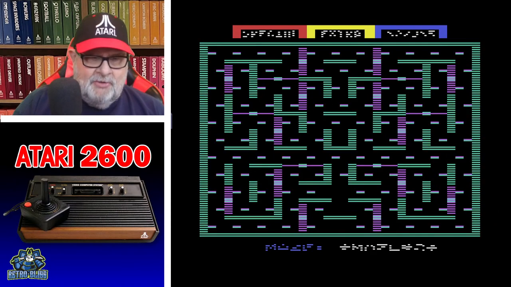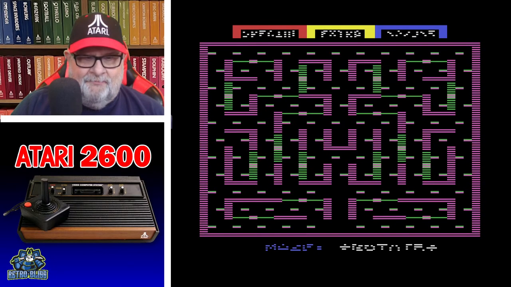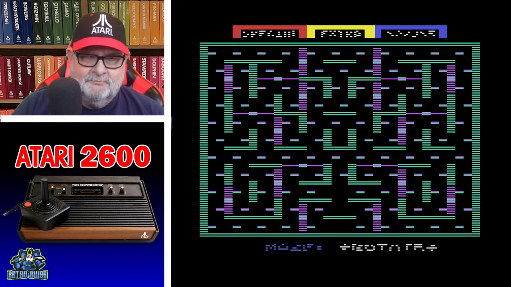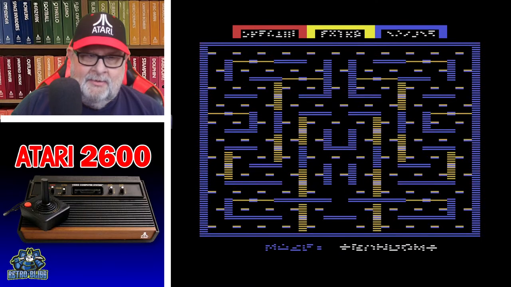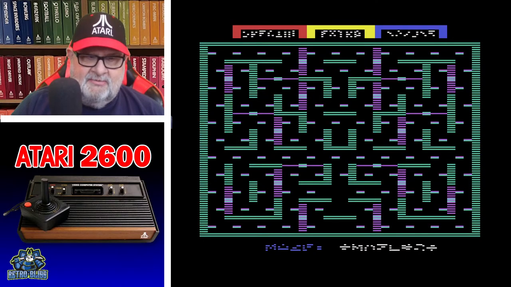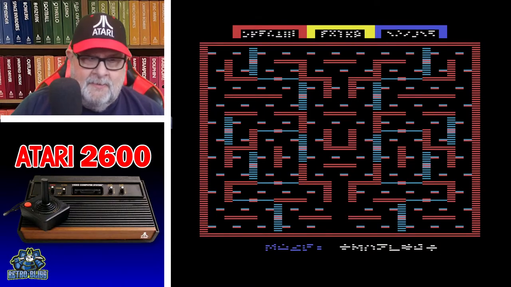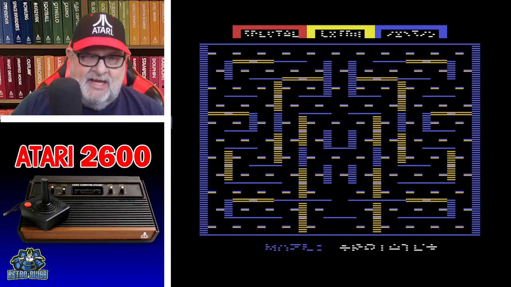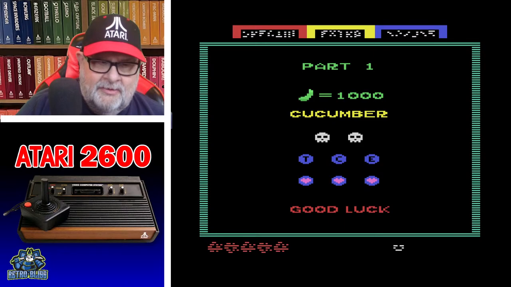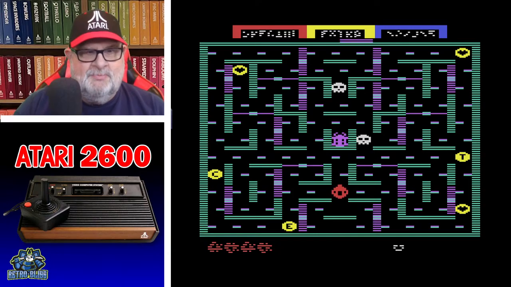Now, in this game, you can choose your maze. In the first, you could not. There's a random maze. This is the arcade maze. Maze 2, maze 3, maze 4. This is the rotated maze. I'm not sure what the differences are. I don't know what I just picked.